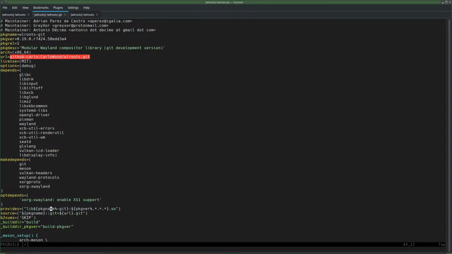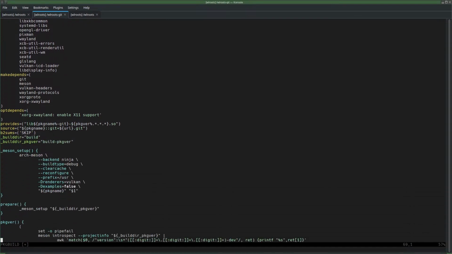No, let's use the HTTP thing then. Can we specify the branch name?